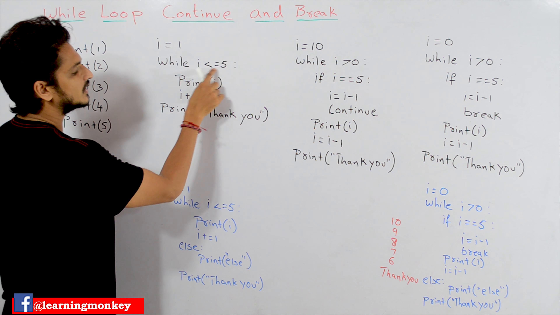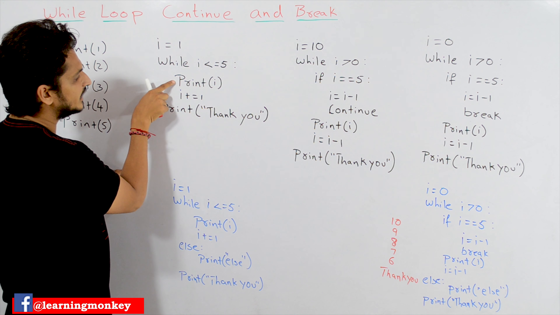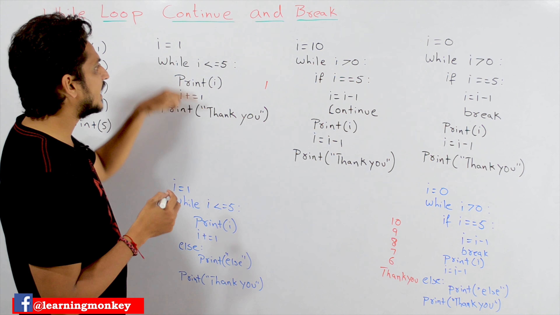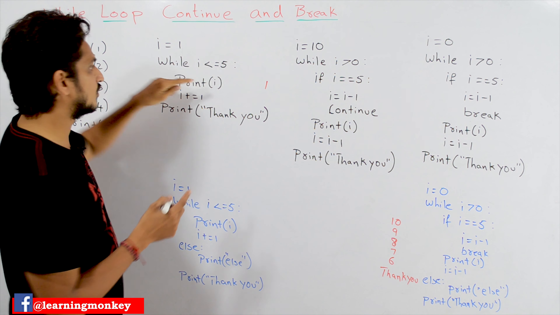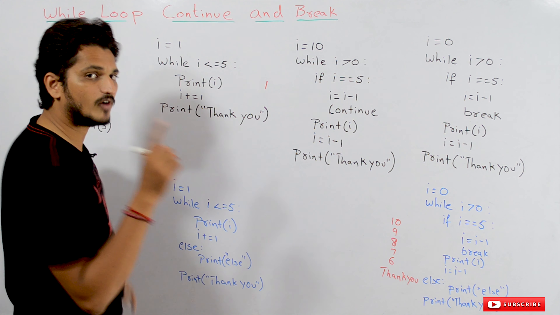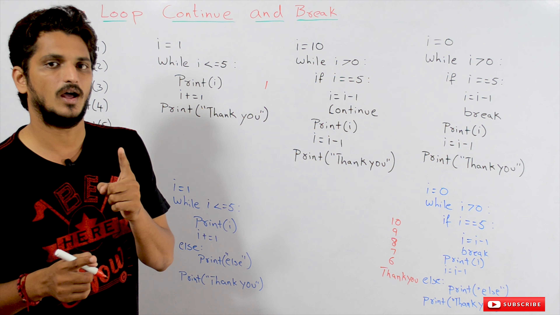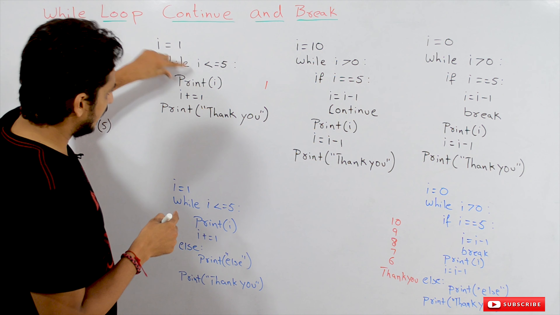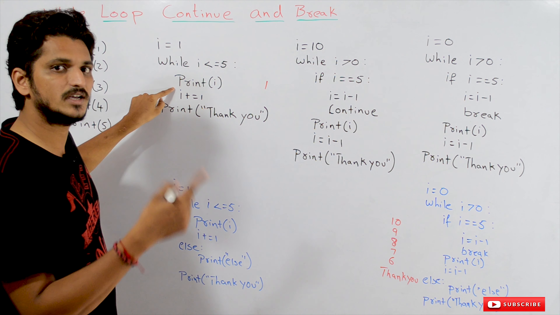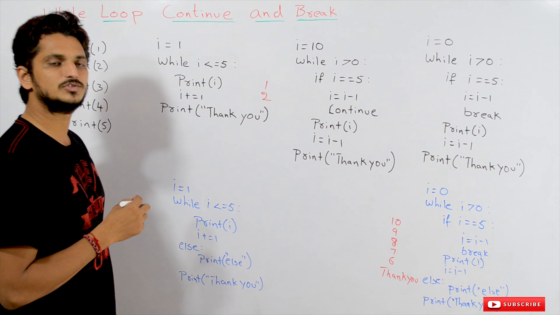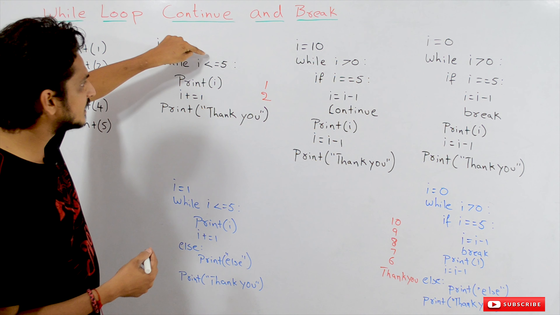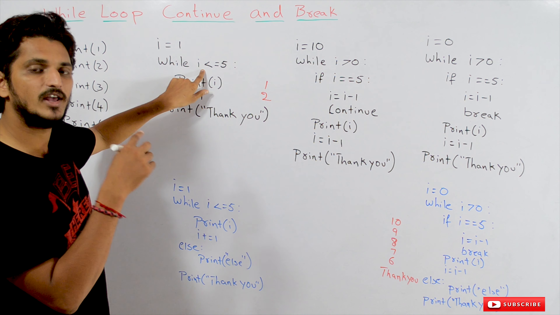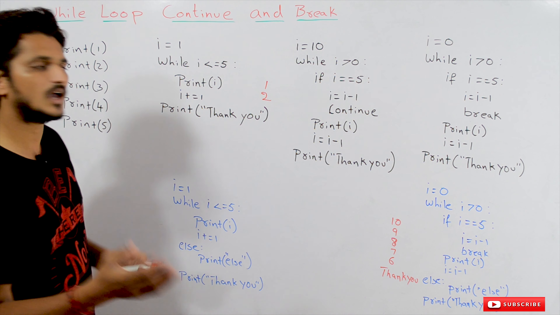Let's check how it will be executed. i is equal to 1. 1 less than or equal to 5 — yes, the condition is true. Go inside and execute the block of code. Print i — the output we get is 1. i equals i plus 1, so i is now 2. Again check the condition: 2 less than or equal to 5 — condition satisfied. When the code executes inside once, we call this one iteration. In the second iteration, print 2, increment i to 3, then 3rd, 4th, 5th iteration. When i equals 6, the condition fails, so it comes out of the loop and continues executing the remaining program.